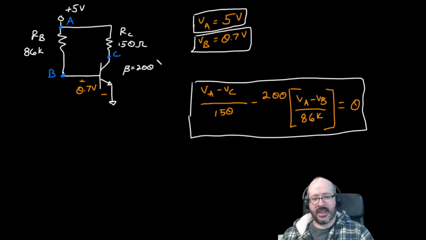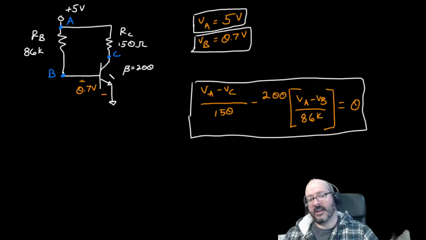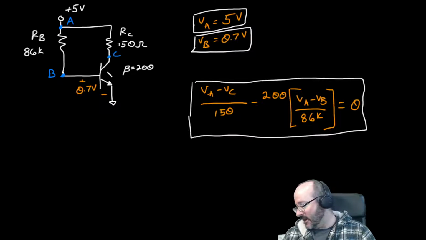Okay, so I can't change beta. I'm not changing the transistor out. One answer I sometimes get is, well, just raise beta. It's like, oh yeah, that's true, but I'd have to swap out the transistor. I want to make this transistor operate in saturation. So if I want to increase this current, well, this current through the collector is dependent on the current through the base. So one thing I can do is increase the current through the base, and that gets multiplied by beta.